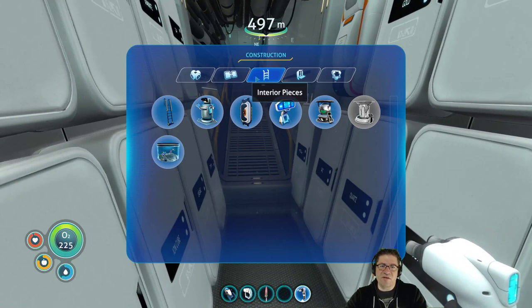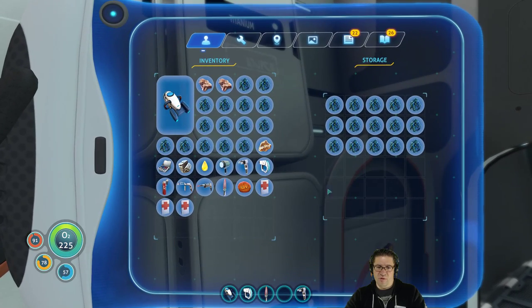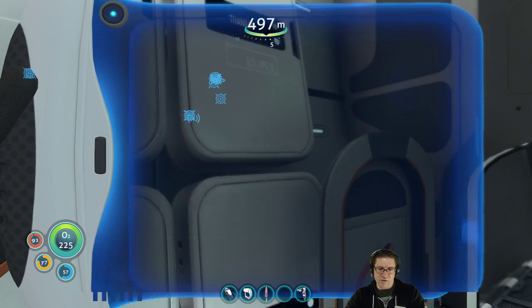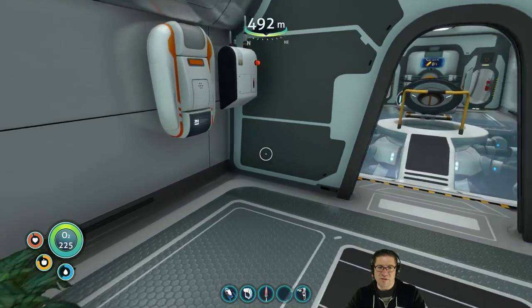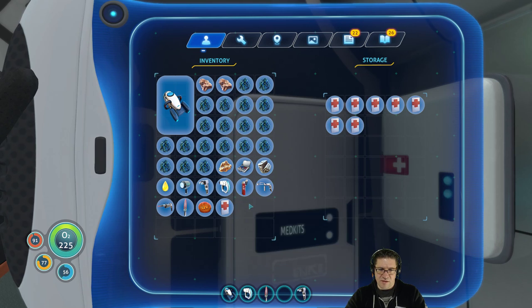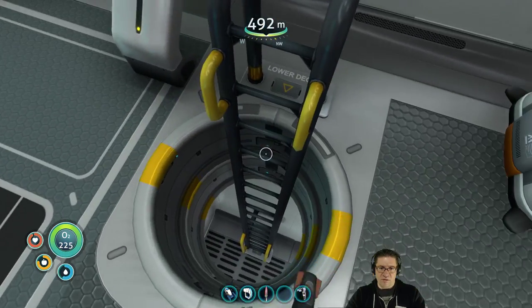And then what do we need for a planter? Because we're going to plant some things. Indoor grow bed requires 4 titanium. We're going to run out of room, aren't we? 1, 2, 3, 4. Okay. We have enough to grab a melon. And I probably won't need that many med kits, so let's get rid of 2 med kits. That'll allow me to grab 2 melons from the back here. 1, 2. There we go. That should be a full inventory with a whole scanner.